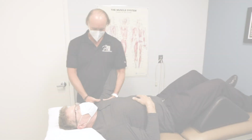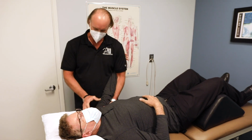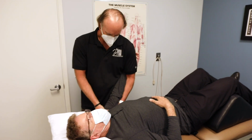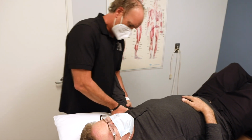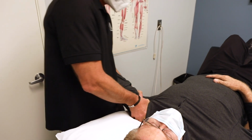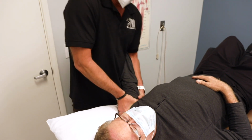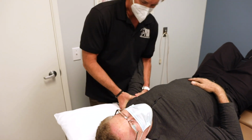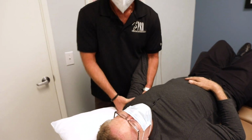Absolutely. Okay. So in physical therapy, we get the patient warmed up either externally with having them put some heat on the shoulder, or internally having them do an arm bike or some pulleys. And then we get down to work. And the goal of the manual treatment is to mobilize the shoulder and again move that humerus relative to the glenoid and work on the accessory motions that are lost when the capsule freezes. So we've got inferior glides, anterior glides, posterior glides, and all kinds of painful stuff, right, Steve?